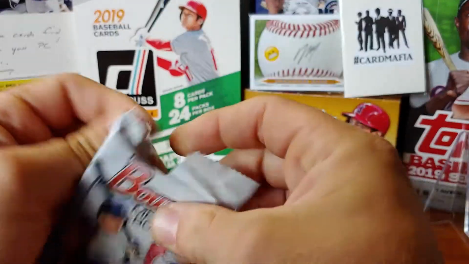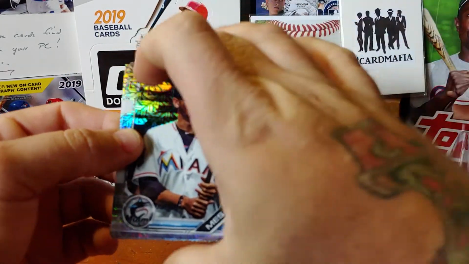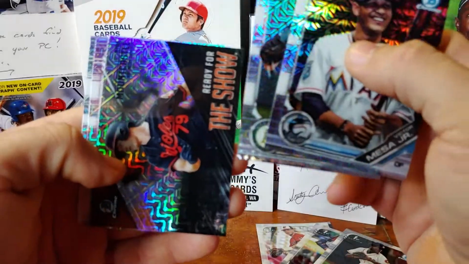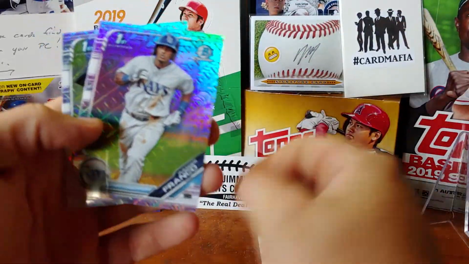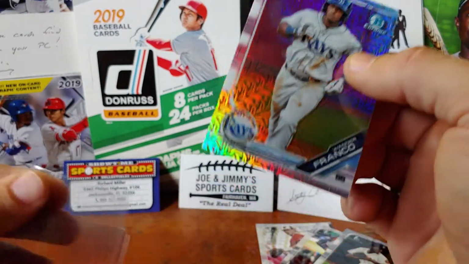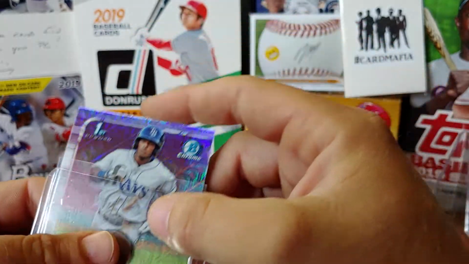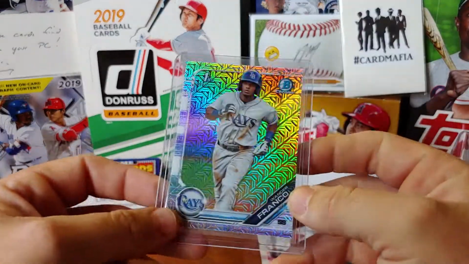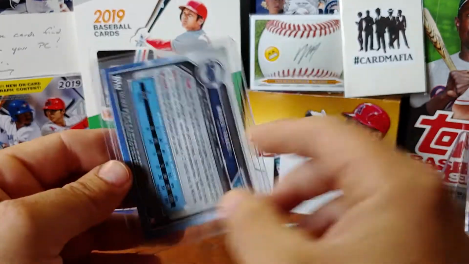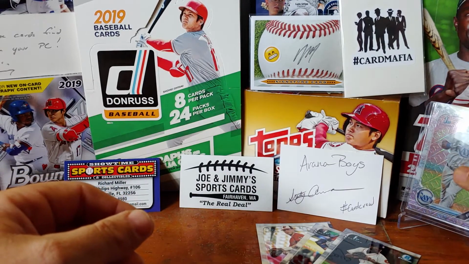All right, guys. Here is Mojo Pack number one. Victor Mesa Jr. He's a good one. AJ Puck. Ready for the show. Oh my goodness, I found him! Oh my goodness, guys. I found him out of the Mojo. I think I just kind of went a little numb. Not joking. Out of the Mojo, Wander Franco, first Bowman Chrome. There it is. I have achieved the impossible, guys. I achieved the impossible.